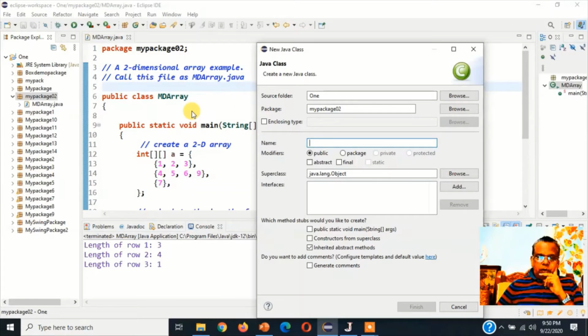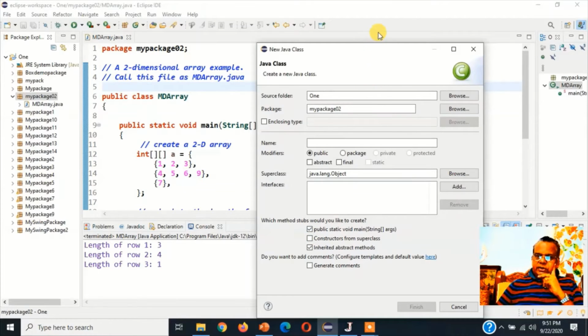This time I am going to use a class named MDArray, for multidimensional array. So type in here MDArray. After that, click public static void main(String[] args) in order to create the main function in the generated code. Click this also.